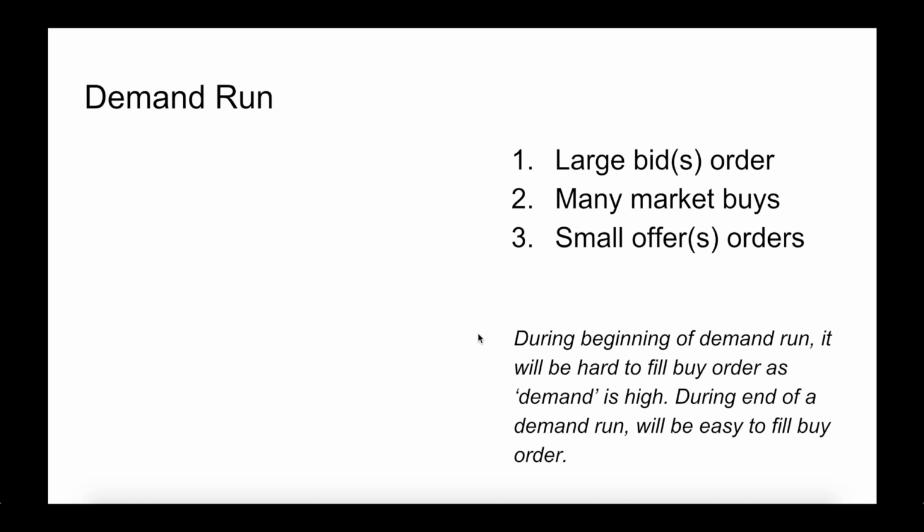Now again, we don't always want to do this. We only want to do this when it conforms to our strategy. So if we think that at the current price area we want to buy in, we probably don't want to use a market order, but instead we can use a more advanced technique. Wait for a supply run as sellers begin to sell off, and then try to get our order filled, and vice versa for trying to sell or to short.